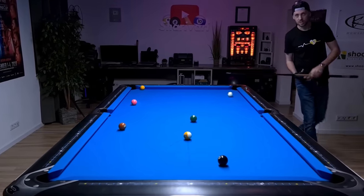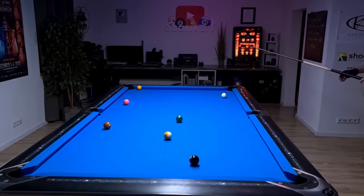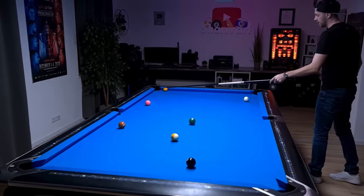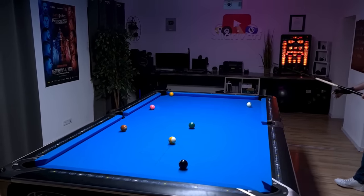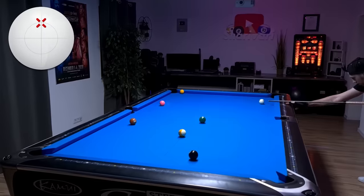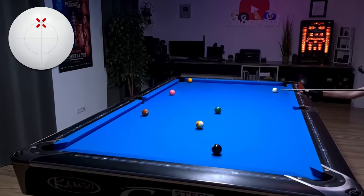I think here all I want to do is just play a high ball, bringing the cue ball from here to that rail and then have a straight-in shot on the four ball. A bit of an angle on that side also works. I could also hit rail first to get a bit closer to the four ball, but I don't want to risk that. So it's just a high ball — play it with the right speed.